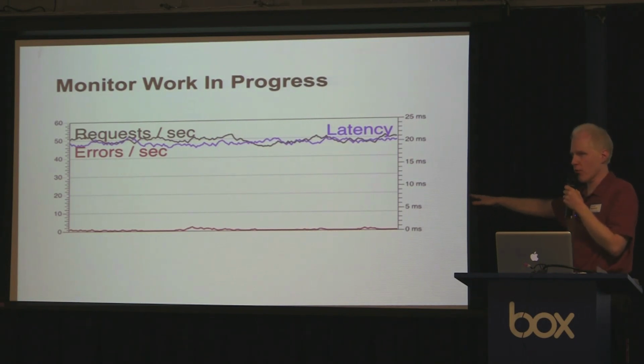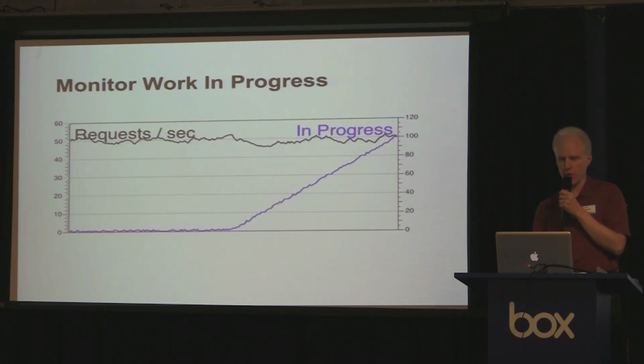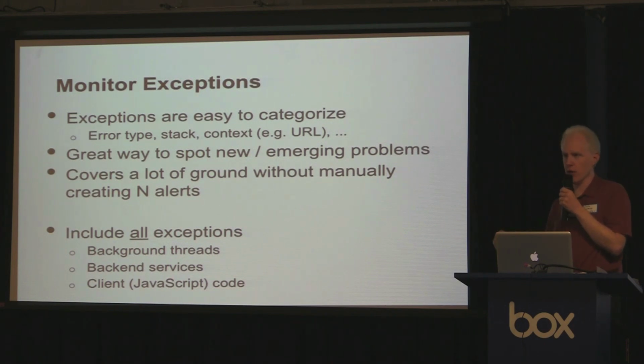Even a healthy website often will be serving some small fraction of errors for all kinds of reasons. Some of them are your fault, some of them are something funny your users are doing, but there's always a little bit of background noise. But if something new pops up, you'd like to be able to identify it, and exceptions lend themselves to that because often a new problem will have a new stack trace or a new error message.